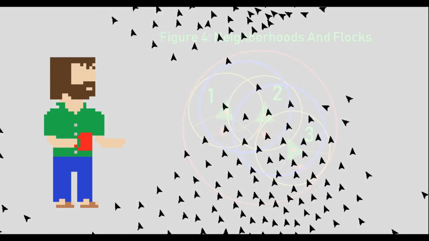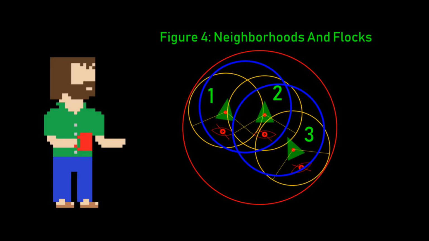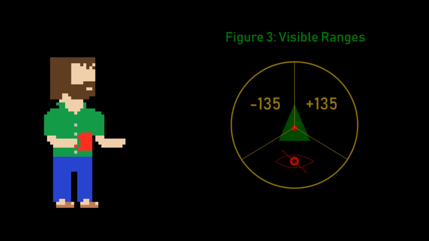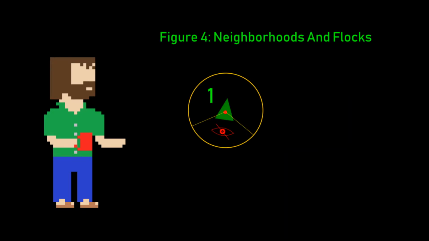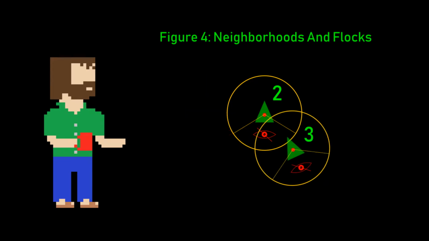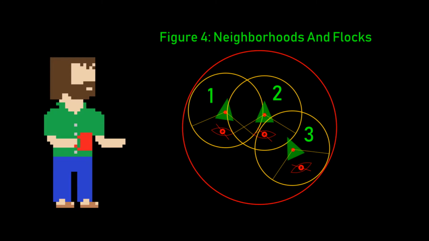Each Boid is placed in a flock comprised of all the overlapping lists of nearby visible Boids. This neighborhood is plus or minus 135 degrees from the front of the Boid and 2.5 times the height of the Boid, creating a 270-degree field of view extending 50 pixels from the center of the Boid. This comes together such that if Boid 1 is a visible neighbor of Boid 2, and Boid 2 is a visible neighbor of Boid 3, Boids 1, 2, and 3 are all in a flock. Not too complicated yet, right?